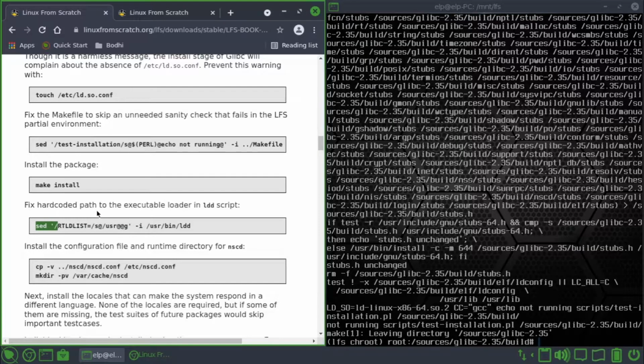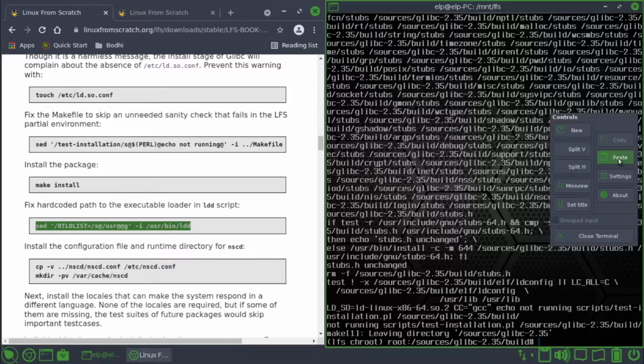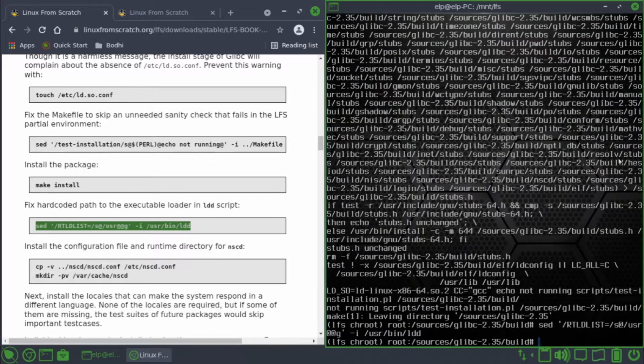Now we fix the hard-coded path with the executable loader in the LDD script. It looks like there are some hard-coded parts, then we're going to fix it. Then install the configuration file and runtime directory for NSCD.